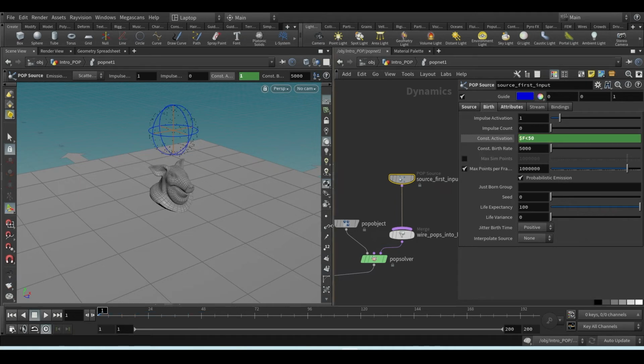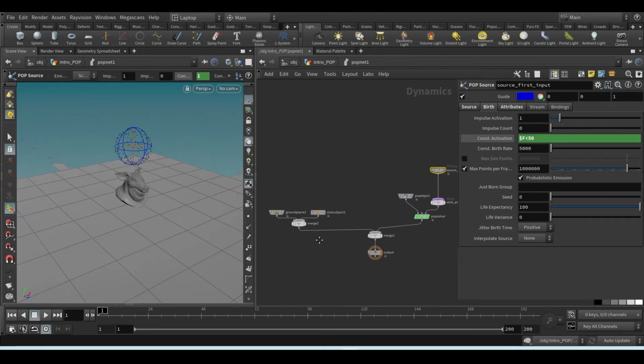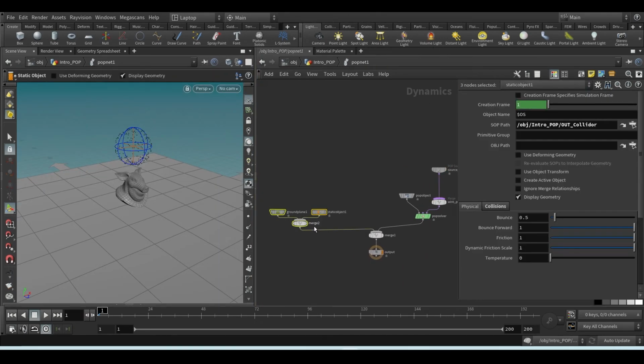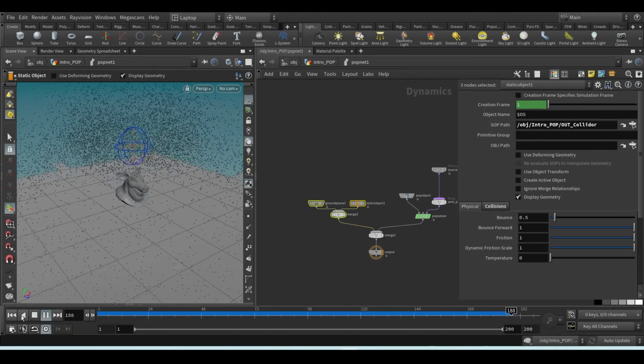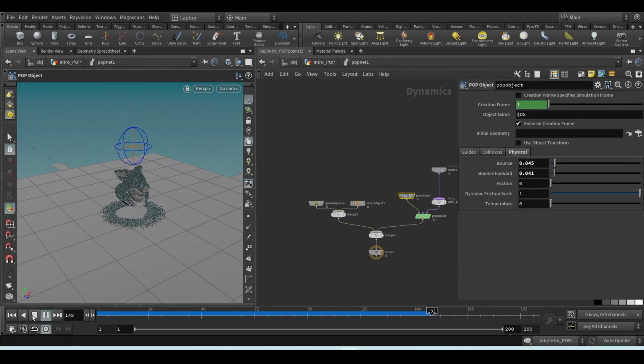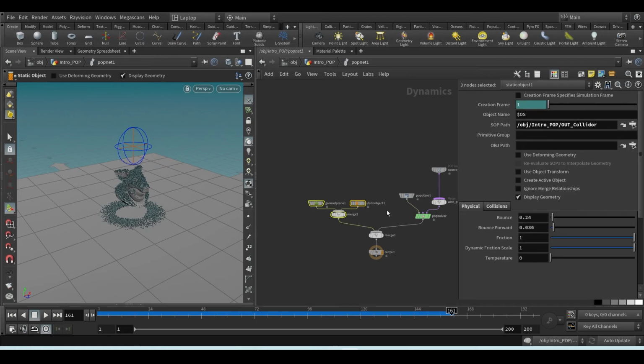Okay, so 50, and that's about bringing the static object so that you get collision and stuff. And at the SOP level, if the bounce is too much, you can control it. Okay, so that's about it.